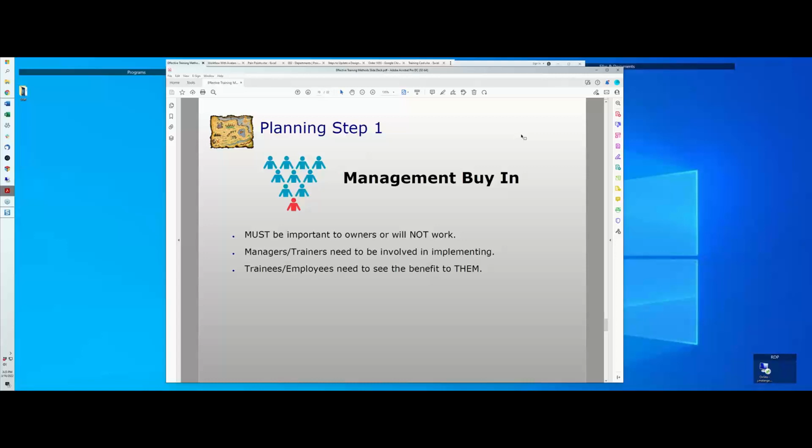The correct way to do it is to say, look, guys, we're going to start these training programs and they're going to benefit you in XYZ manner. You're going to get bonuses by completing training programs. You're going to get gift cards for completing programs. You're going to get an hour of extra time off if you are successful in this training program. However you want to incentivize them, that's how you need to do it. It needs to be positive reinforcement, not negative reinforcement.